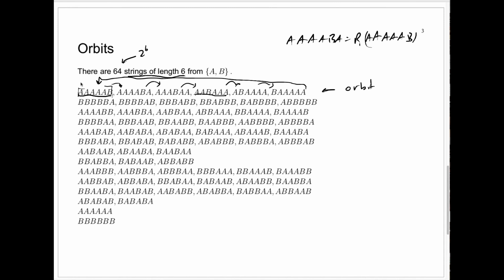Now, if we had started with a totally different string, one which wasn't already included in the earlier orbit, say the string BBB, BBA, and we do the same thing. We apply the rotation R1 to that, and again to get the next one, and again, and again, and again. The last one goes all the way back here when we apply the rotation to the earlier one. Here we get the orbit that contains the string BBB, BBA. Or again, you could just as accurately call it the orbit containing BBB, ABB. They're all in the same orbit.